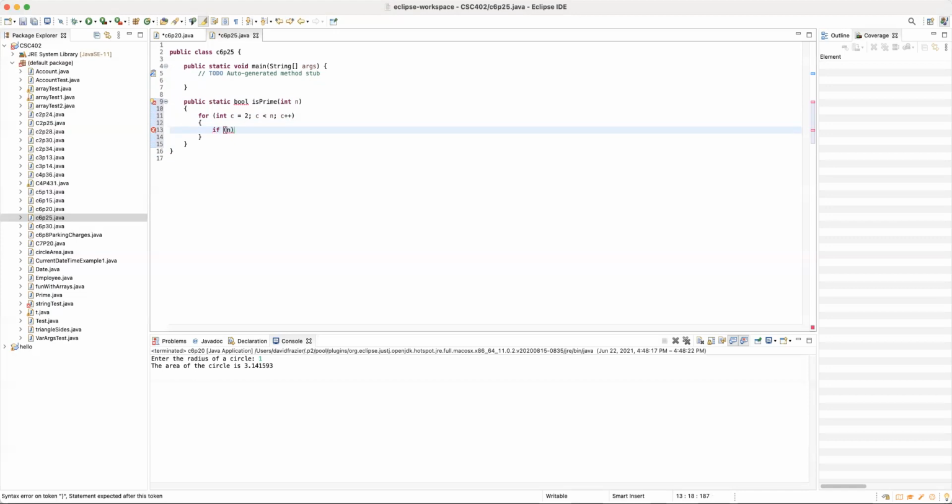So if n mod c is equal to 0, okay, at any point, if we evenly divide n by c, okay, I think I've got too many of these now. No, there's the wrong place. There we go. If n mod c is ever equal to 0, I know that it's not prime. So I can do a return false.